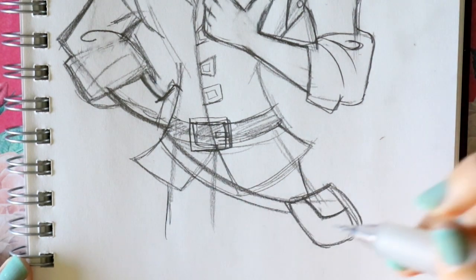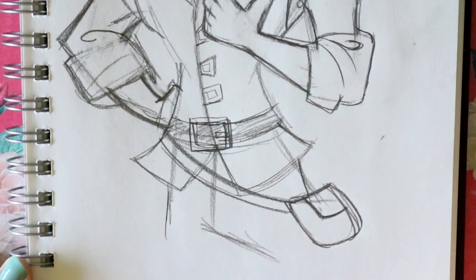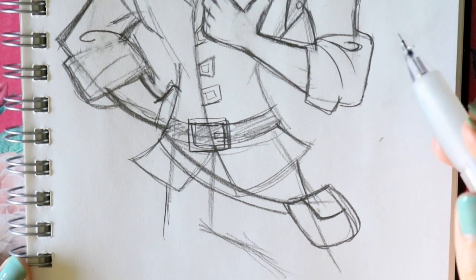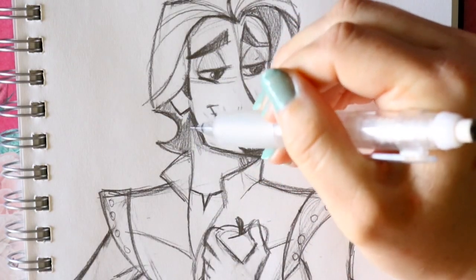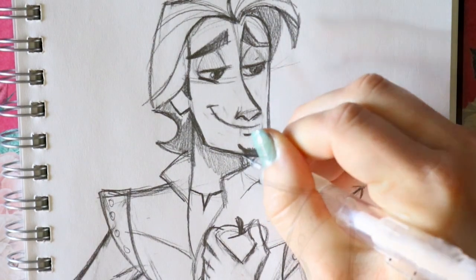Keep this the same. And it starts to bring out his pants. So they got one leg going this way, and then another leg going underneath this way. And then you can go around and shade, so you got like all these different places to shade, like underneath his neck.